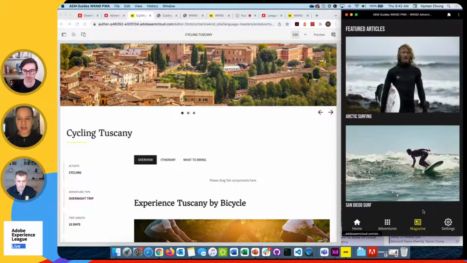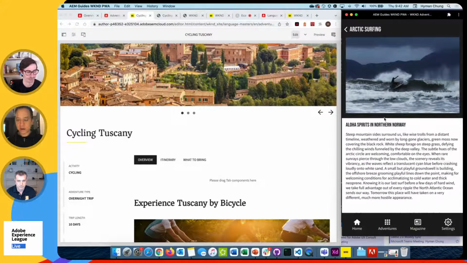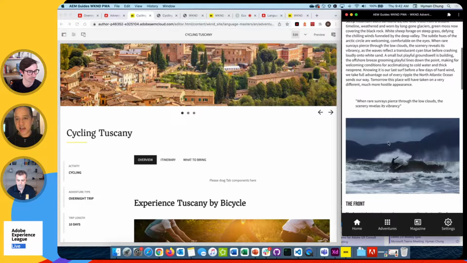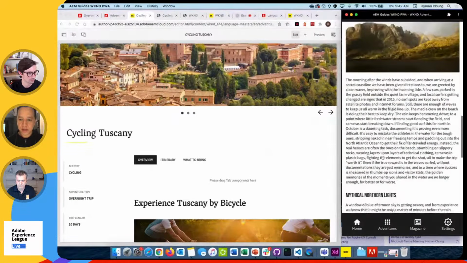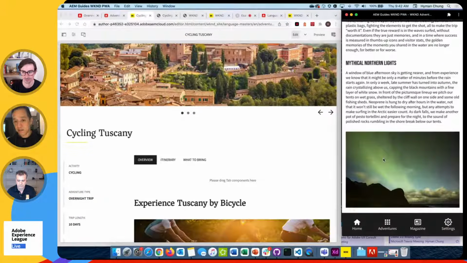And magazines is our way to showcase unstructured content that we can provide marketers control of, not only the content but the layout. They have ways to edit these pages and this content via experience fragments that are deployed with the site templates as well.